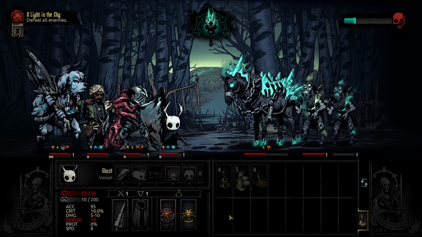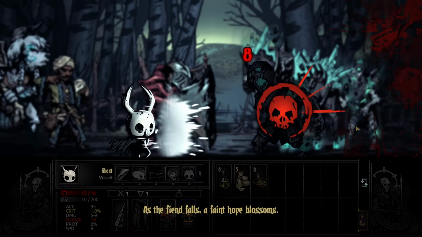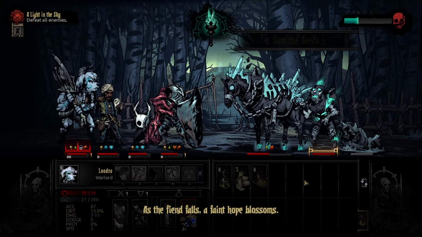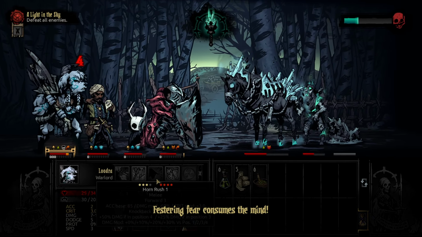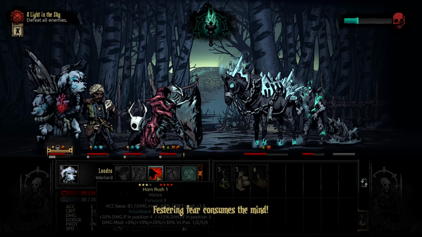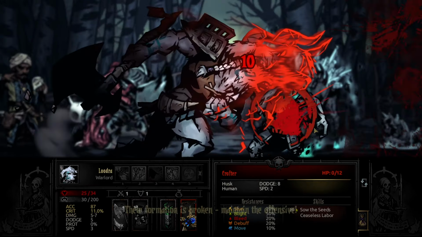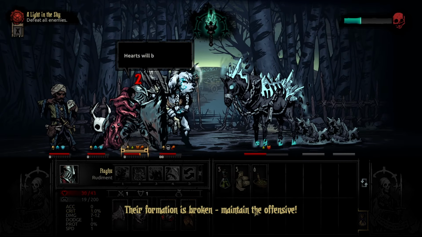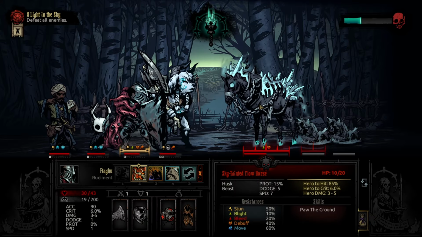Back by two. Back by one. As the fiend falls, a faint hope blossoms. Festering fear consumes the mind. Cure that, and then we'll do Horn Rush, which will take out the Crofter. Their formation is broken. Maintain the offensive. Then we'll just do Perilous Flesh again for now.